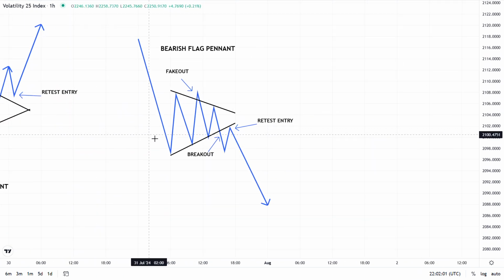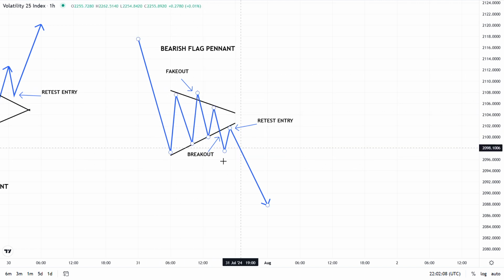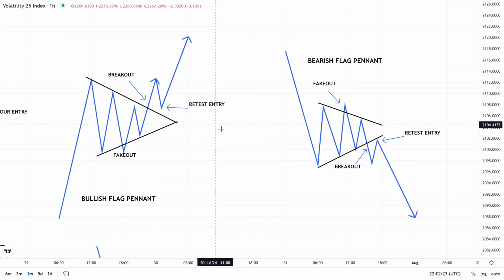And last but not the least, we have the bearish flag pennant. So there are a lot of examples of all of these stuffs, which you can go into in your own due time and check out. So the same example: fake out happening, full body candlestick breaking out of the waves, breaking out of the flag, and you see a retest, which is going to be your entry. Same as this price level right here, the retest is going to be your entry.